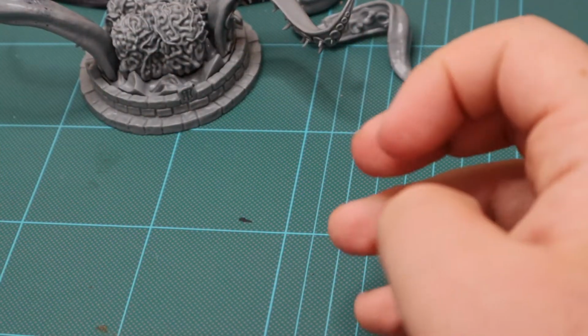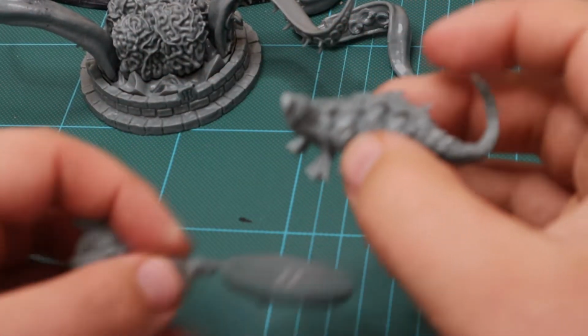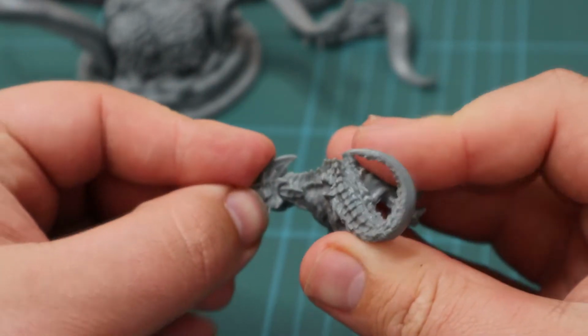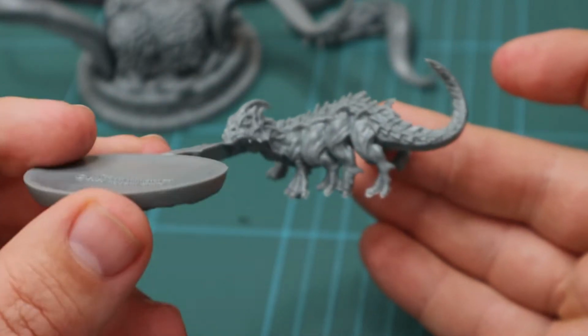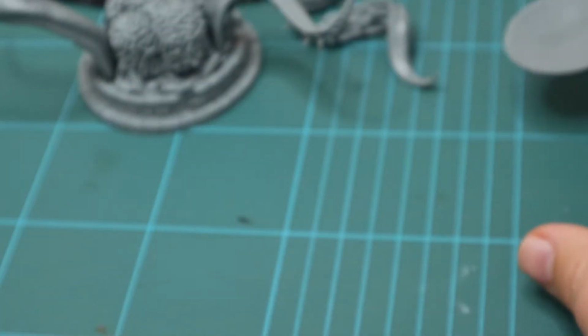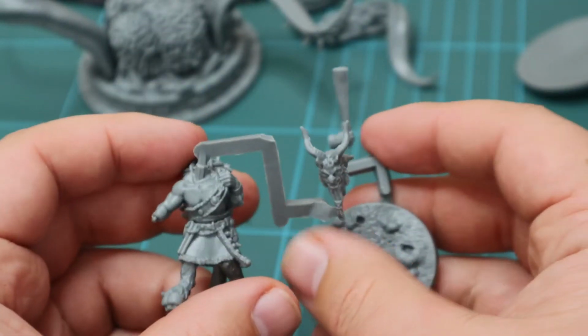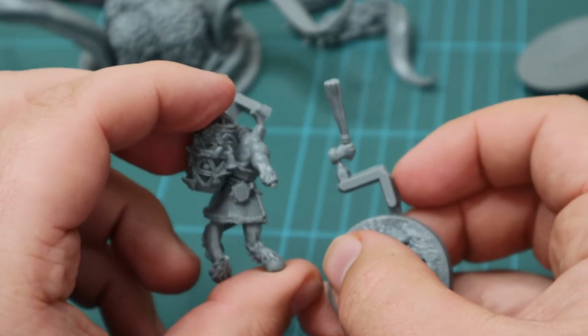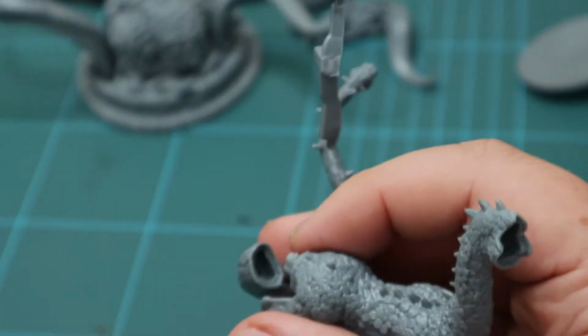So we have a lot of interesting things in this one to open. So we have here in this one a basilisk, which is pretty cool, I must say. Real interesting take on a basilisk. Looking forward to painting that up. We have here the sort of goat man with a club. Pretty nice, pretty detailed.